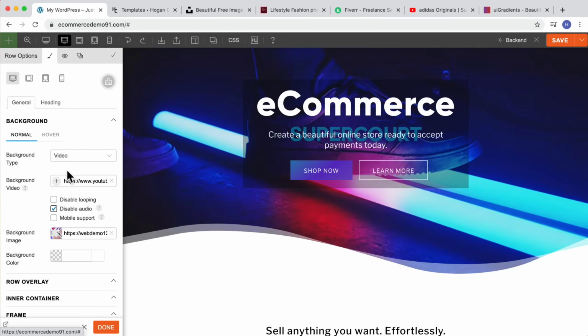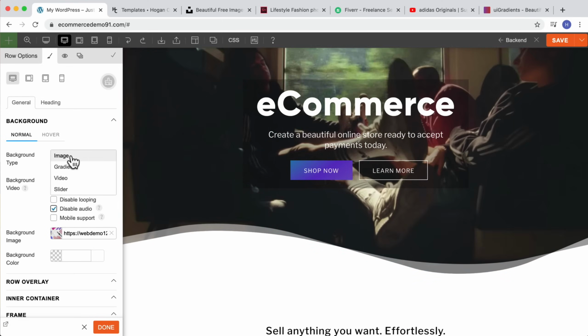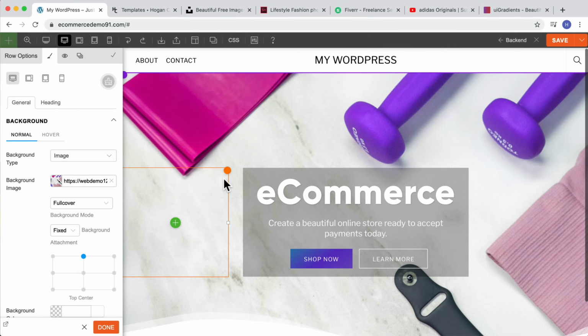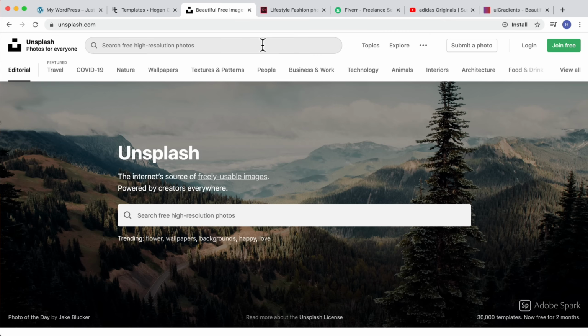So I'm going to change it back to maybe the image, right? And I'll show you the rest of the builder. Okay, so it's really, really awesome. You also want to make sure that the image that you do upload is really, really awesome, right? There are some really nice free image websites, for example, Unsplash, which is good. Pexels is also really good.